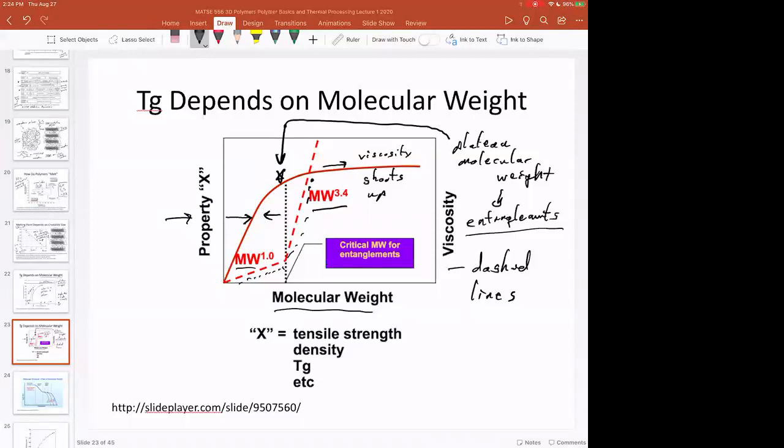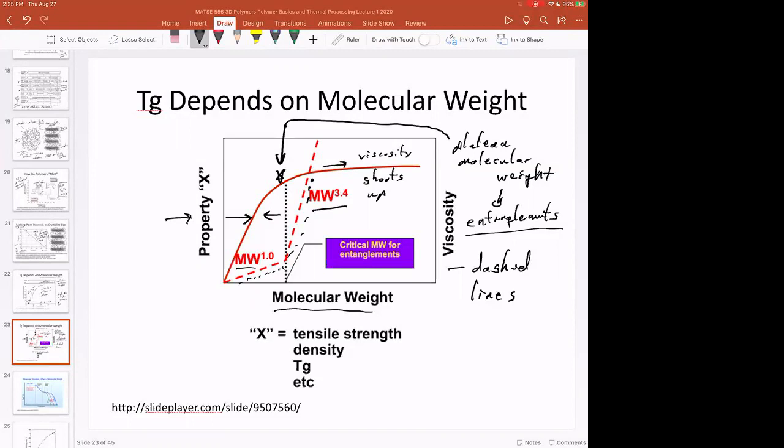So you can think about this in terms of, let's say, spaghetti. When the spaghetti is uncooked, it's all rods. And so you can just pick one up and take one out and it doesn't stick to anything else. But cooked spaghetti, if you try and grab one noodle out of cooked spaghetti, you're usually going to get a lot of other noodles coming with it. And so cooked spaghetti is entangled, and uncooked spaghetti is not. And so that's the difference, that these entanglements drag a lot of other molecules with them. And that's why you see this shooting up in viscosity.